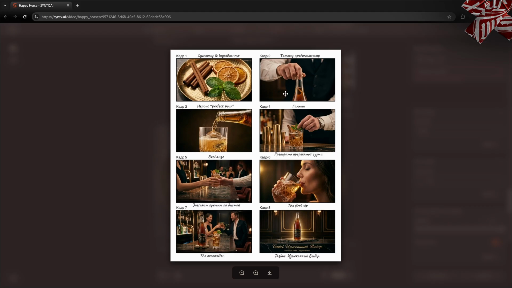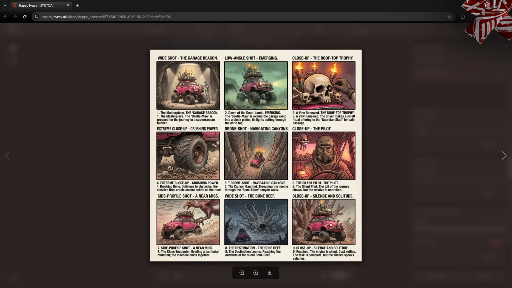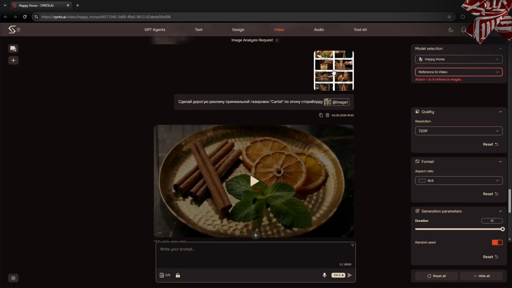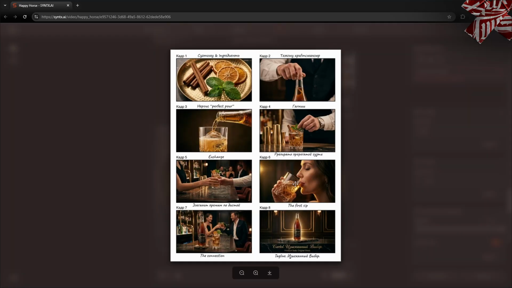In short, it would have been better to do it without any text, because ultimately this text played a cruel joke. You'll see what I mean in a moment, but for the future keep in mind that it's probably better to generate without text and not to repeat this mistake. This mistake with the drawn part as well. If you're also going to make videos based on these kinds of storyboards, it's better without text and better in hyperrealism.